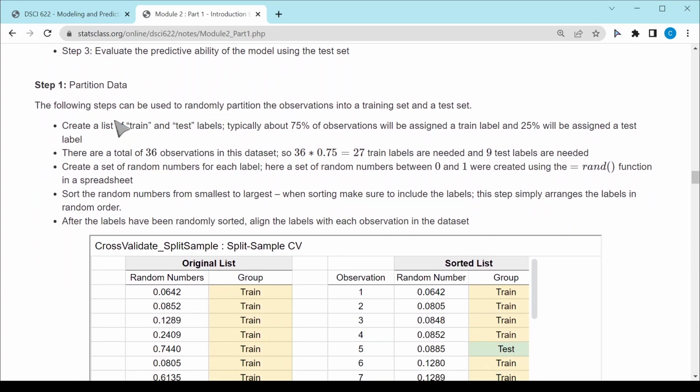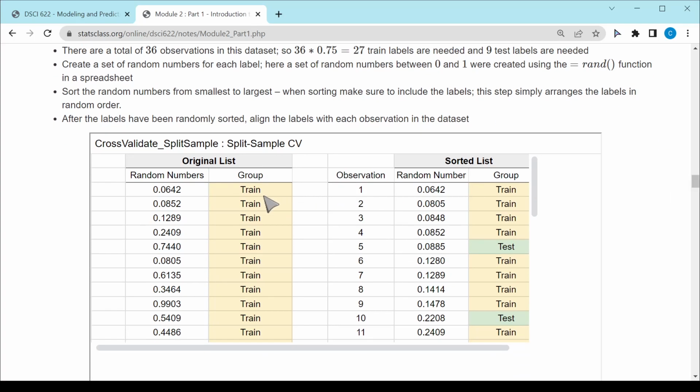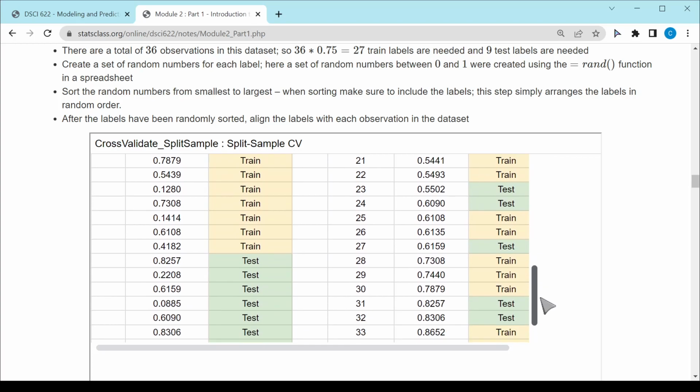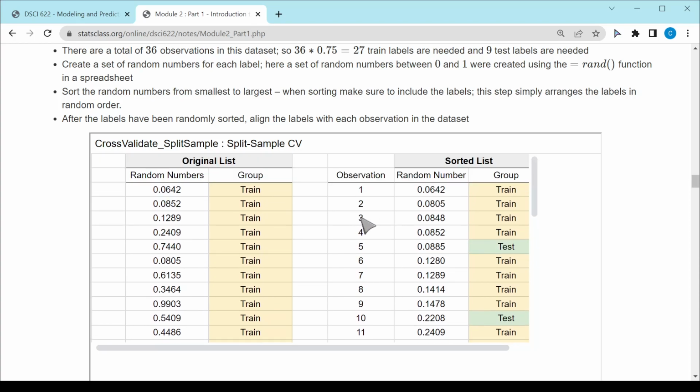Okay, so how do I go about partitioning the data? Well, the first thing that I'm going to need to do is to create a list of labels. Now this data had 36 observations in it. So I have a row here labeled 1 to 36.